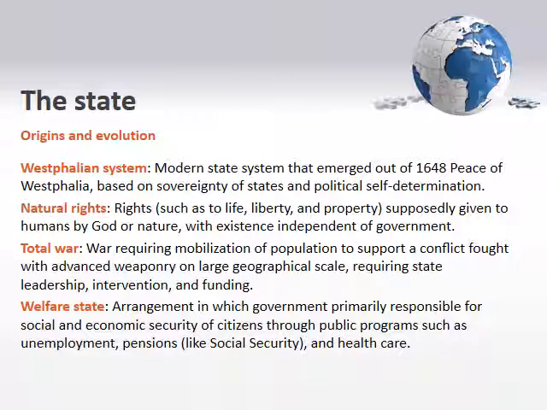Some other components of the state. First of all, the state is essential, or ultimately proved to be essential, in the large-scale warfare of the 20th century. So the modern state allowed for conditions of total war, World War I, to a much greater extent World War II, where entire populations are engaged in fighting other entire populations of other states. That's something that we've become accustomed to, but before the evolution of the modern state and then the technology of modern warfare, that didn't exist.